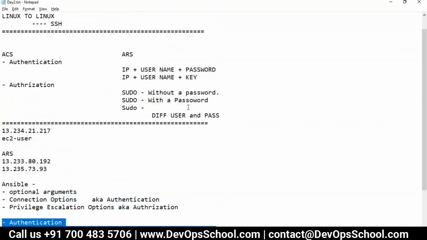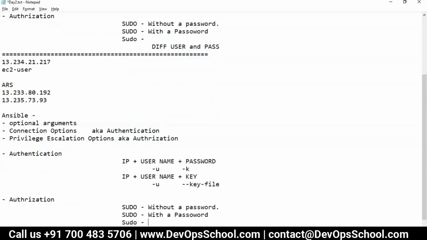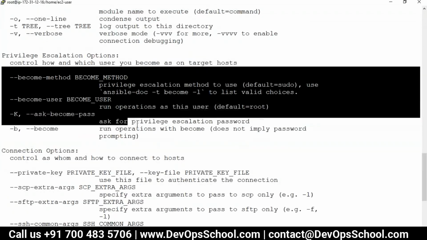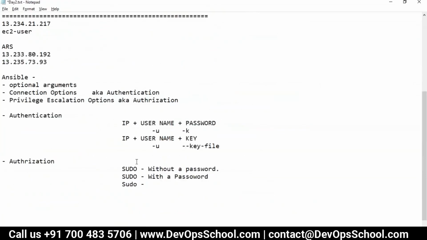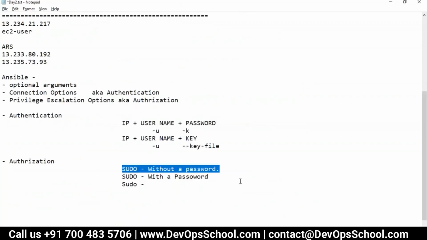Now I need to know how to authorize myself, and for this I need to know these options. So can you please tell me how to become root without a password out of these options? How to become without a password? -b, right? -b.